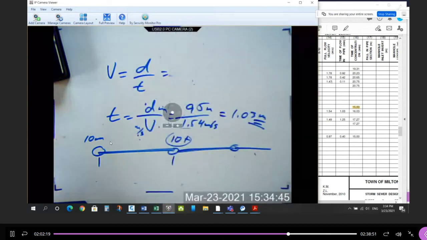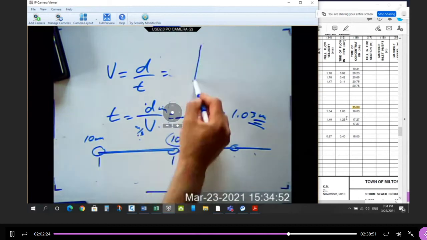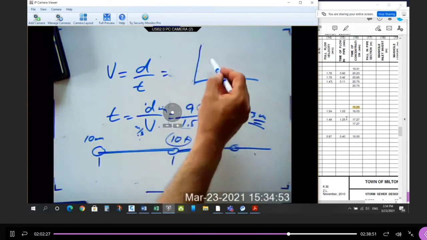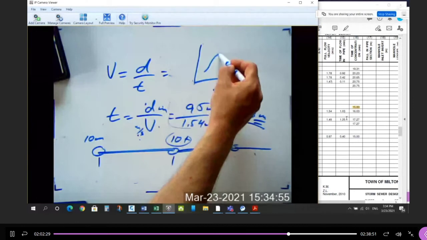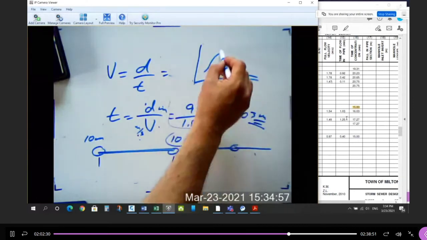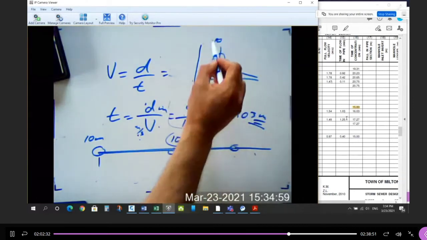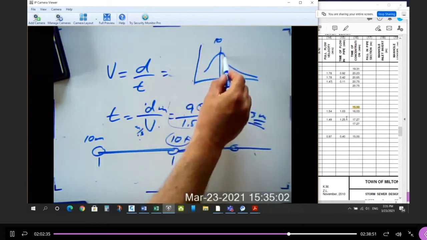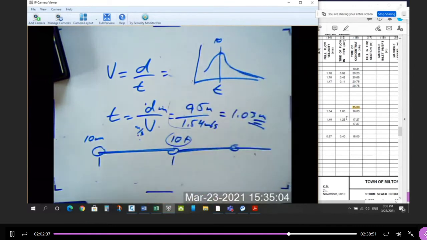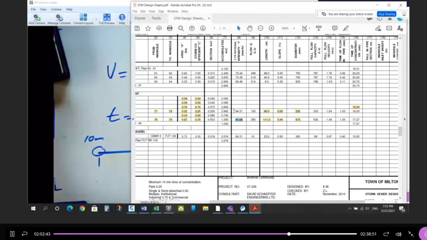Okay, and if you look at a distribution, you'll see that over time, the intensity goes up and then it kind of disappears. So this is the peak time. That's usually the 10-minute mark. And then over time, it gets less and less intense. So we take advantage of that. So as the time increases, you'll see the intensity starts to go down.